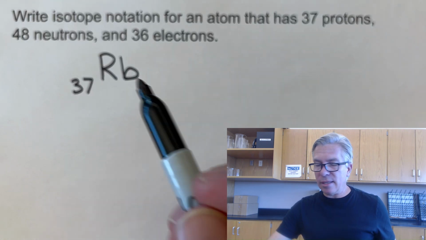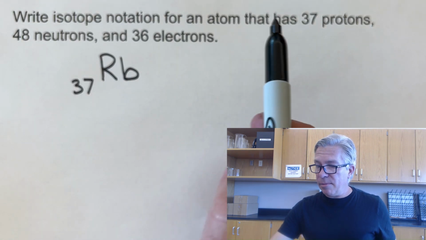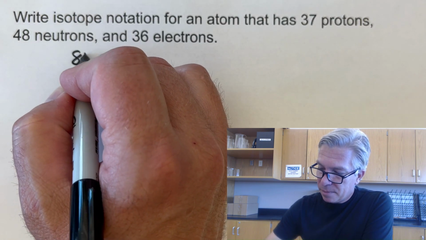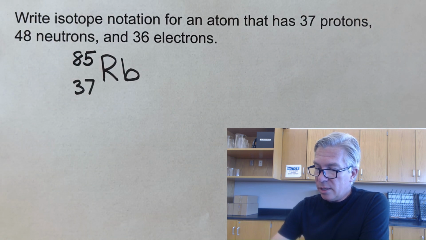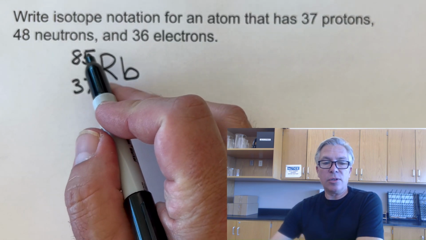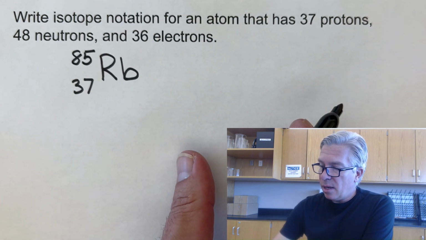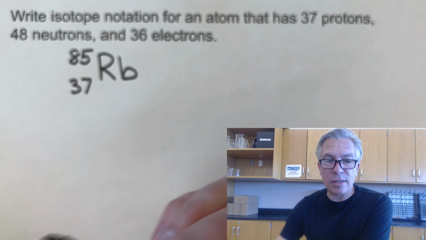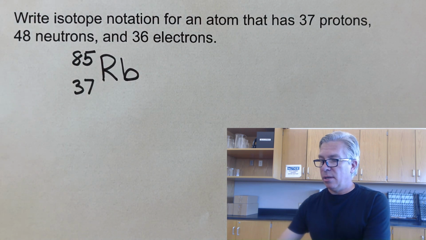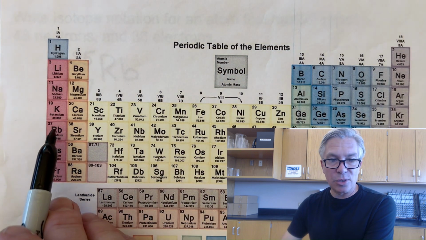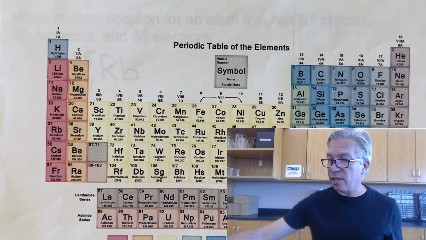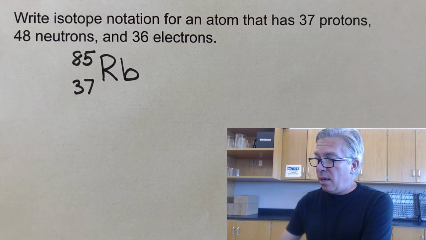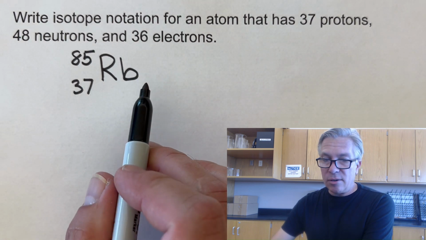And just like last time, to get the top number, the mass number, I need to add up 37 plus 48, which gives me a total of 85. And that should be the top number. If you need more review on where to get that number, you can also watch the previous videos. But what to do with this weird number of electrons here? Well, it turns out that rubidium, because it's an alkali metal, does the thing that alkali metals do and dumps an electron away. It has an extra electron that it just doesn't want or need very much, and so oftentimes it loses it. And so the electrons go down, and this is the tricky part.